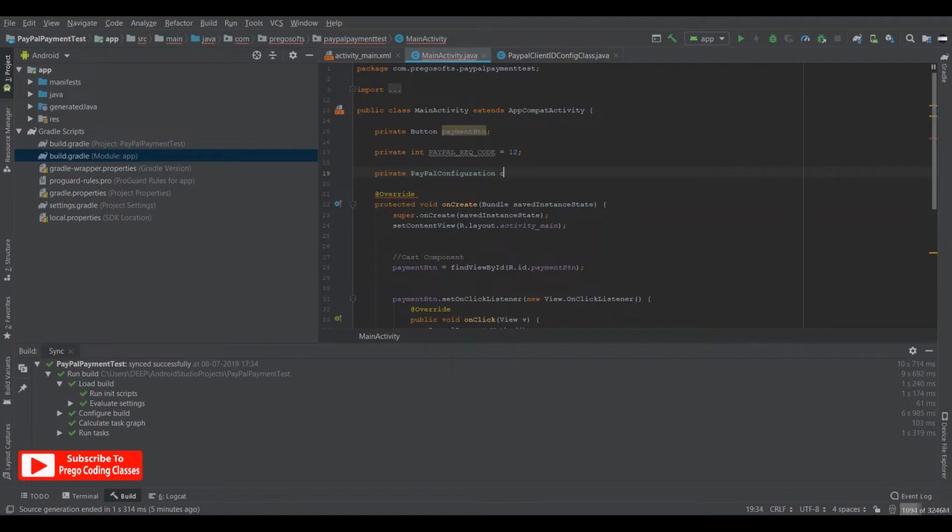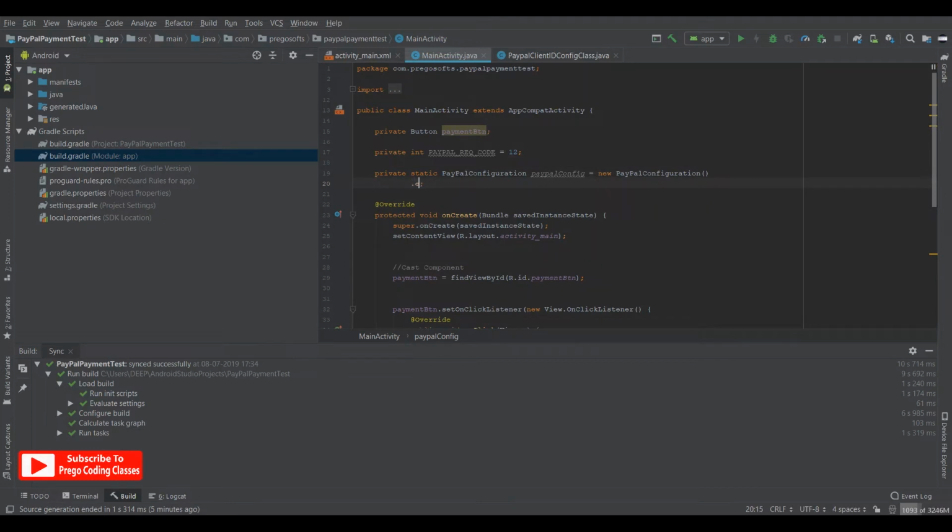Let's say PayPal config equals new PayPal configuration. We'll just make it static because this is non-changeable. Underneath we'll say dot environment of PayPal configuration dot environment sandbox. We'll select this one. You can select any other environment also, but I'm just using it for test purposes.